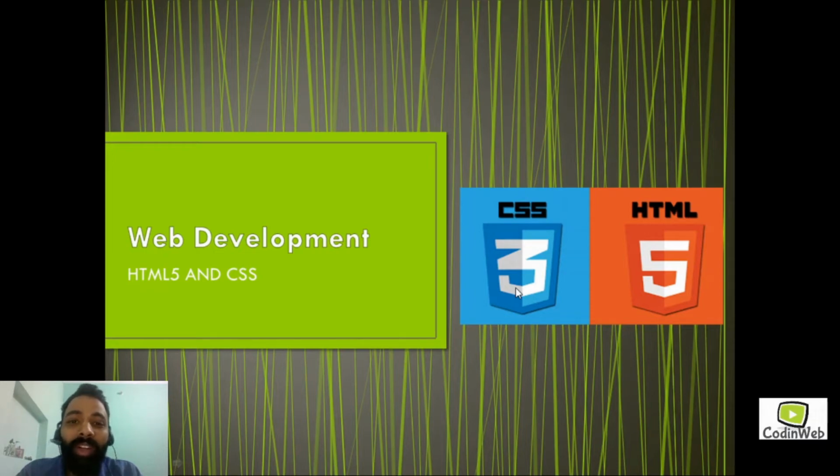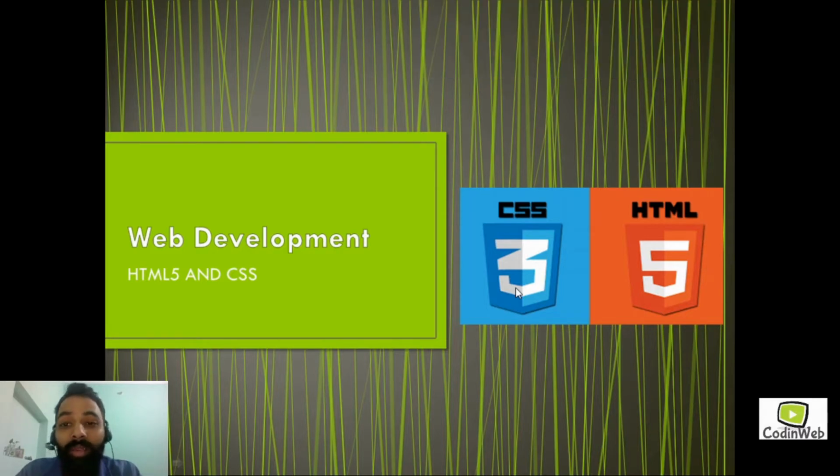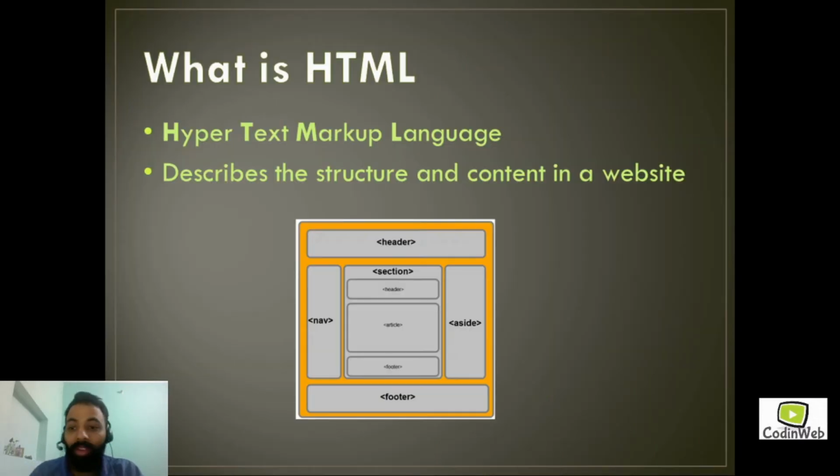In this video we will talk about what HTML and CSS can actually do, what it is and what you need to get started with making a website. So starting with HTML. So what is HTML? HTML is hypertext markup language. It describes the structure and content in a website.